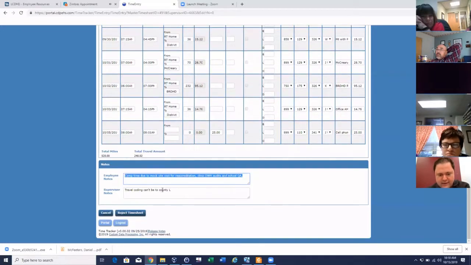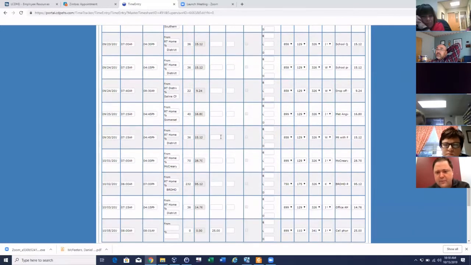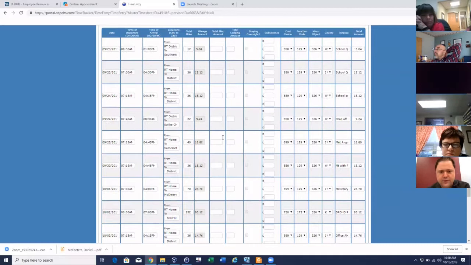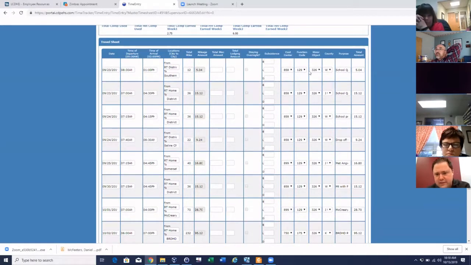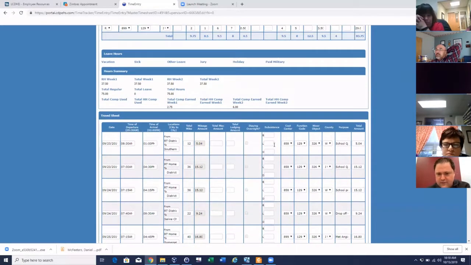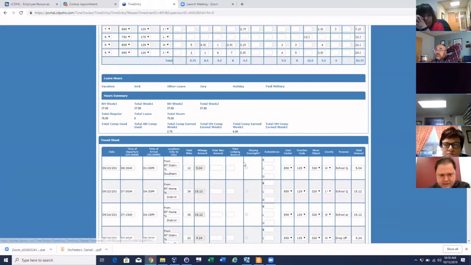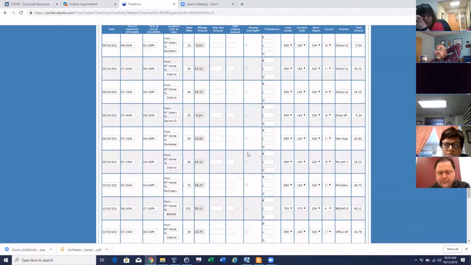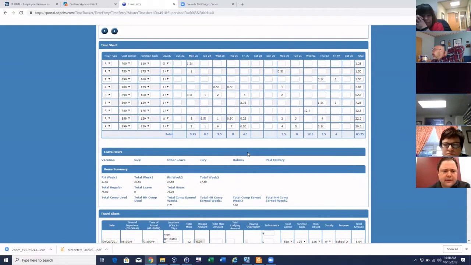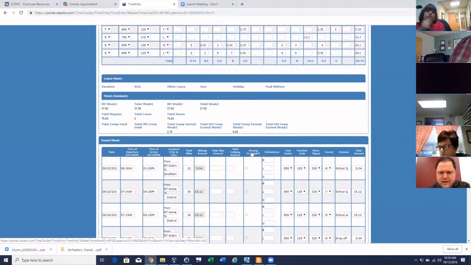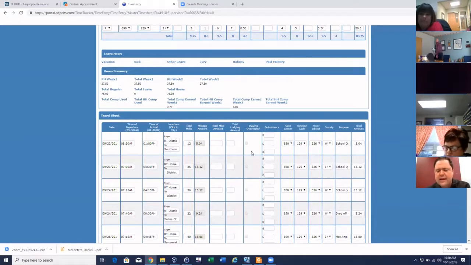If it just has 1 hour, that's fine, but it needs to have that coding, or we will automatically reject it, and we'll put the Y down here. Me and Robin will. It'll go back to your employee, and then you'll have to go reapprove it again. So always check the codings. If even one travel coding doesn't reflect up here, we're going to reject it. I believe that's the only thing that we would reject the travel and time coding for.